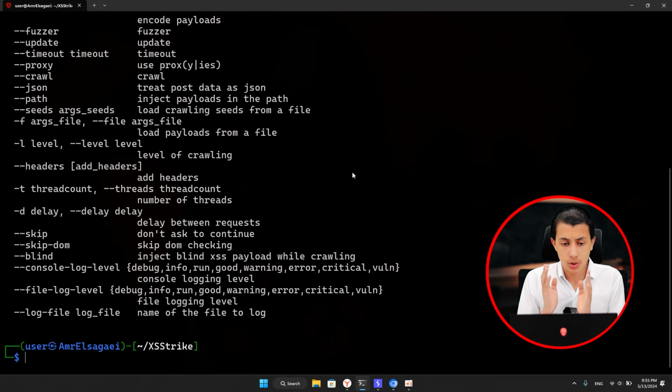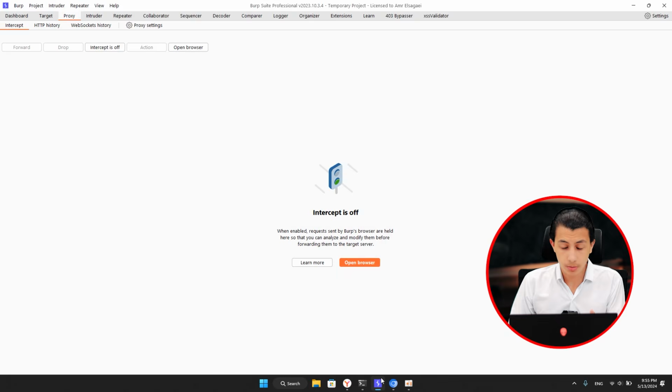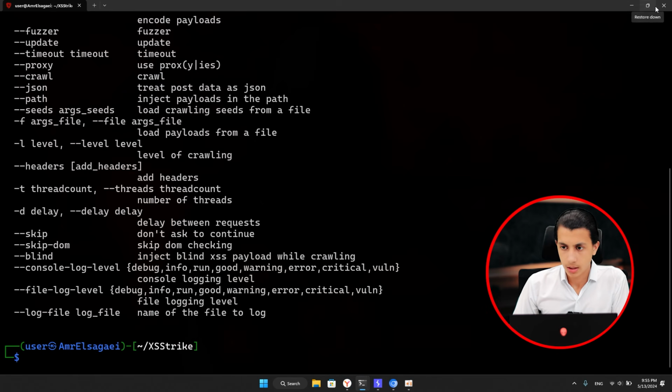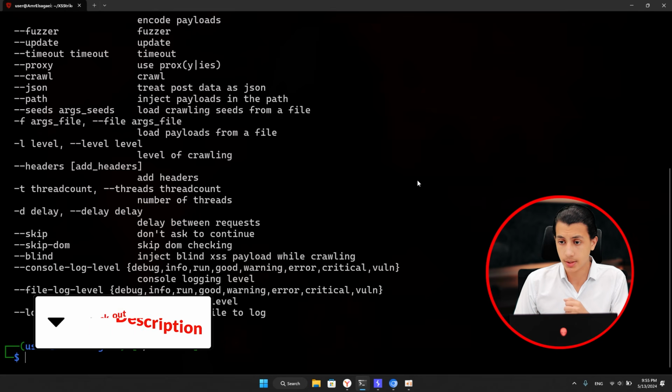So right now we have installed XSS Strike and Dalfox, and of course I have Payloads open here, so I don't need to install it. In this video I will not focus too much on the tools' usage. I will just show you a basic usage of both tools, XSS Strike and Dalfox. And if you want to know more about these tools' usage, you can check the article link down in the description.